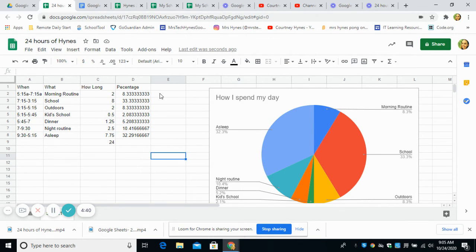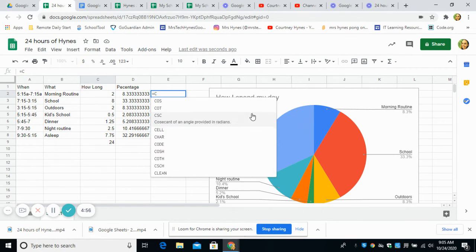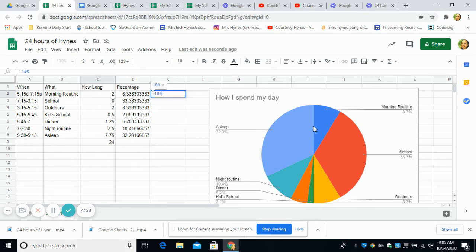So hopefully today, folks, again, I'll put that formula in there that you're going to write. You're going to say equal to, and you have to use the cell. So you're going to be picking that C2 cell, and you're going to, oh, just kidding. First, you're going to say equals 100, because you're going to get that percentage, times that C2 cell divided by 24. And that's how you're going to get your percentage. That will work. Your percentage will be different depending on what this number is, but it's a really cool way to use formulas in Google Sheets.